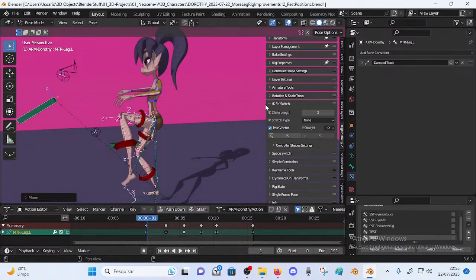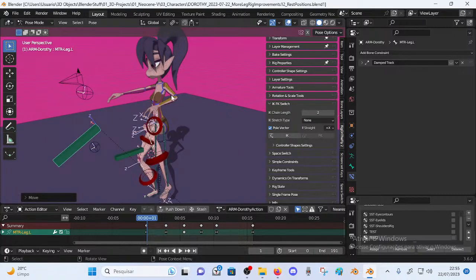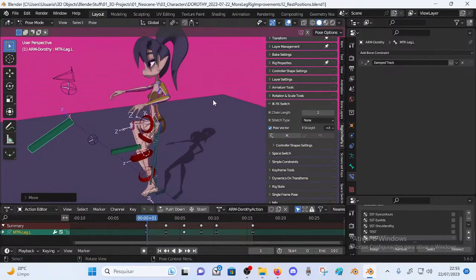It basically temporarily destroys the FK bone and turns it into an IK or something like that, and vice versa.